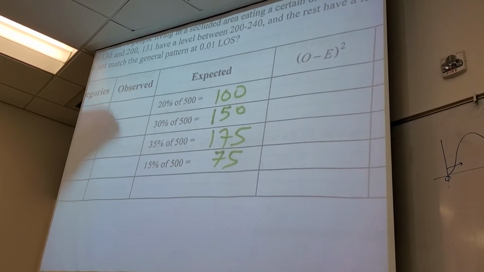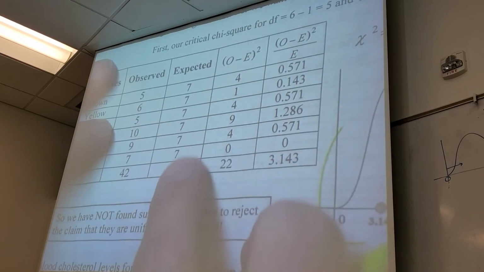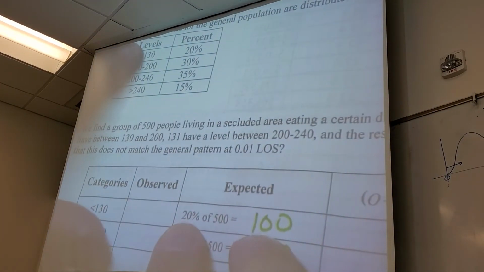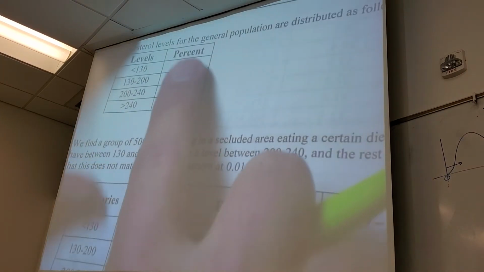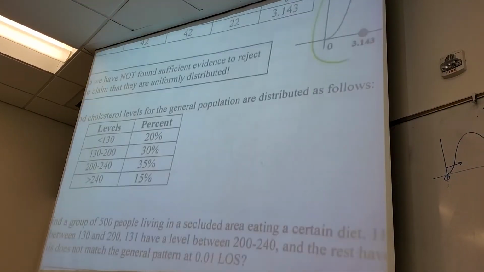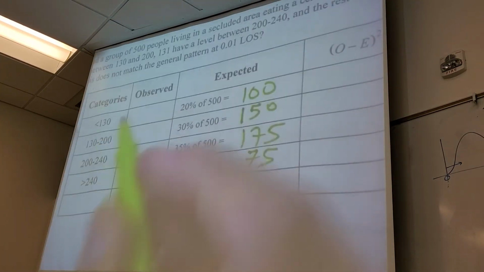Sweet. Now what goes here? Now real quick, I can either tell you they're supposed to be uniformly distributed, and they all should be the same, or I'll tell you what percentage should be in all of them, and you have to calculate that. All right, so what should go here?